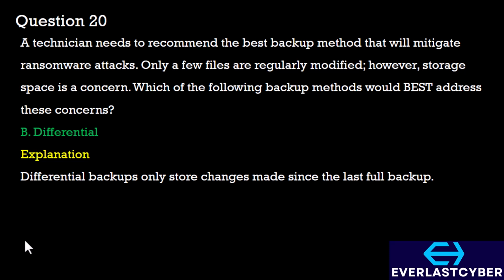So in the case of a ransomware attack where the files may be encrypted, restoring from a differential backup will ensure that the recent changes are preserved without needing to restore a full backup, because this can be time consuming. Additionally, differential backups are simple to implement and manage compared to the other methods like the grandfather, father, son and the full backup, because this involves multiple layers of backups over time. So that's why we're going with option B.